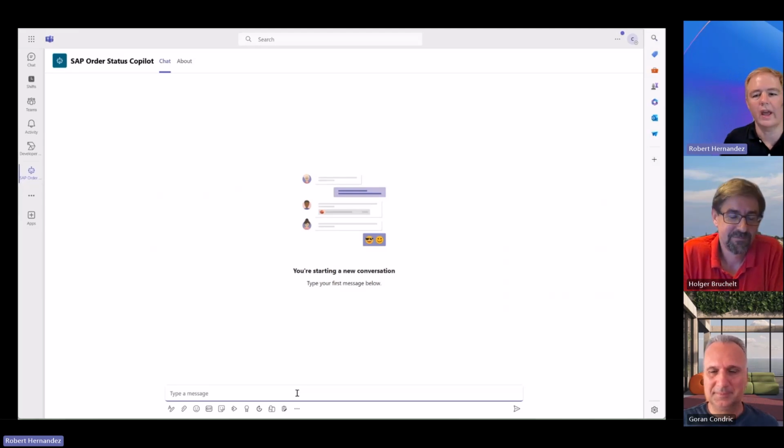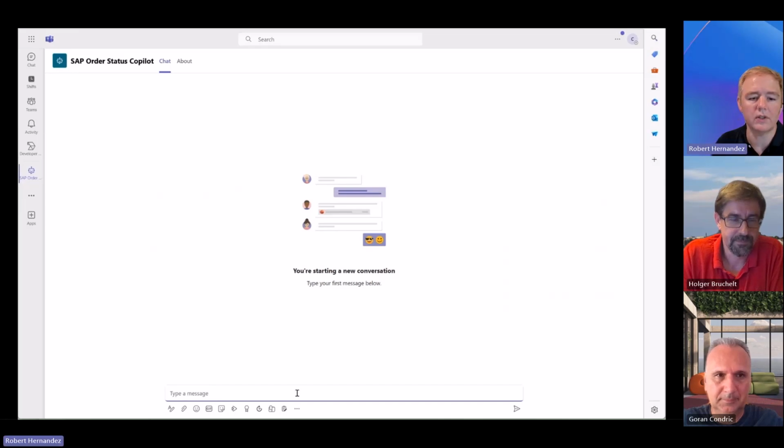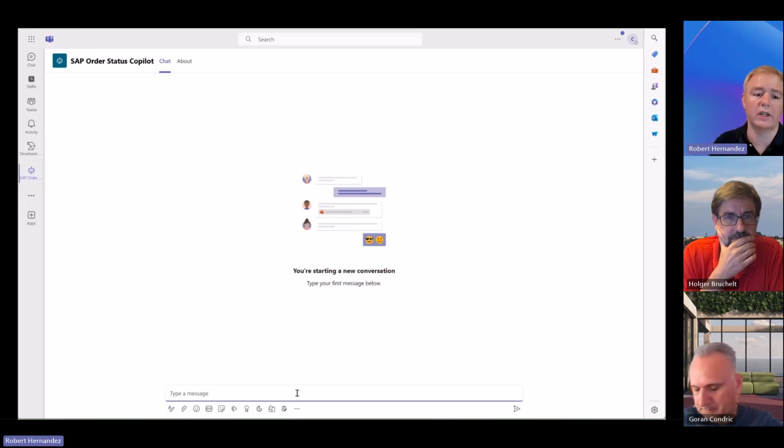So what I have here is a scenario with a sales order Copilot that is connected directly to an S/4 system. What you're going to see in this scenario, and I'll kick it off in just a moment, is a customer who hasn't received a delivery yet.